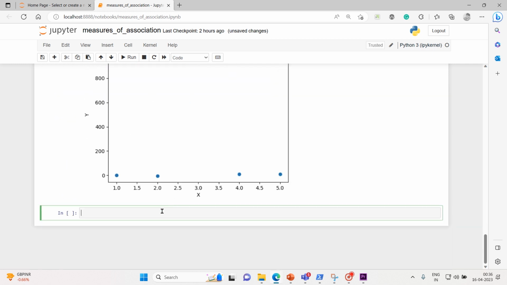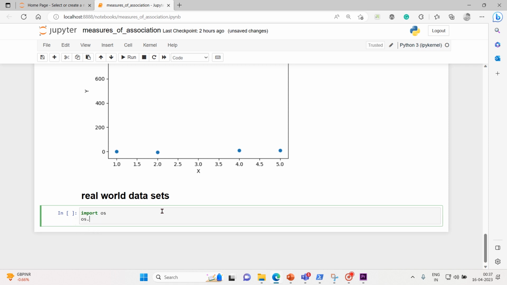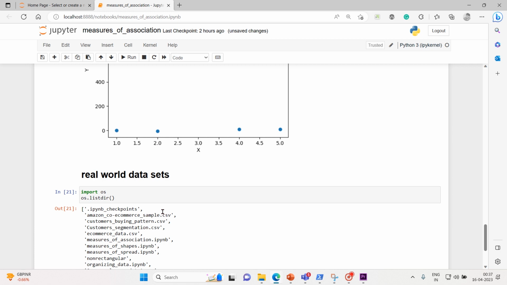So now let's get into the action with the real world data sets, and let's see how it behaves. It's fun. So let me go with the soccer players data. Import os, os.listdir. Yep.